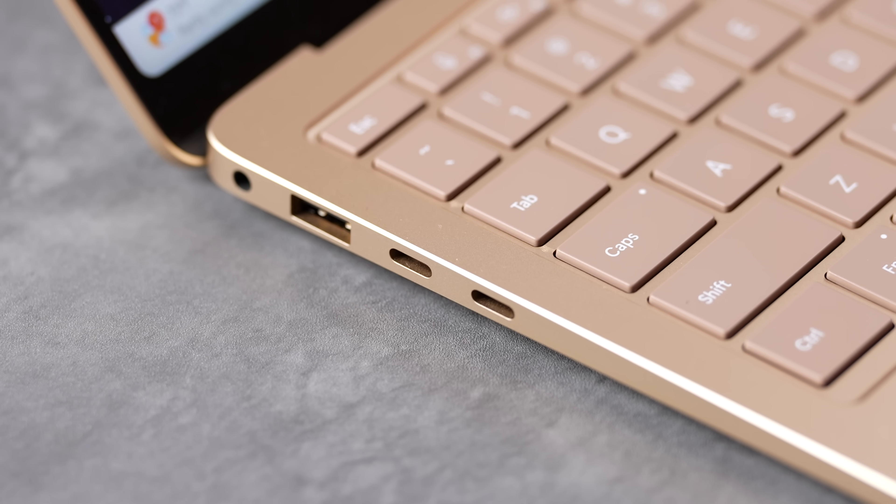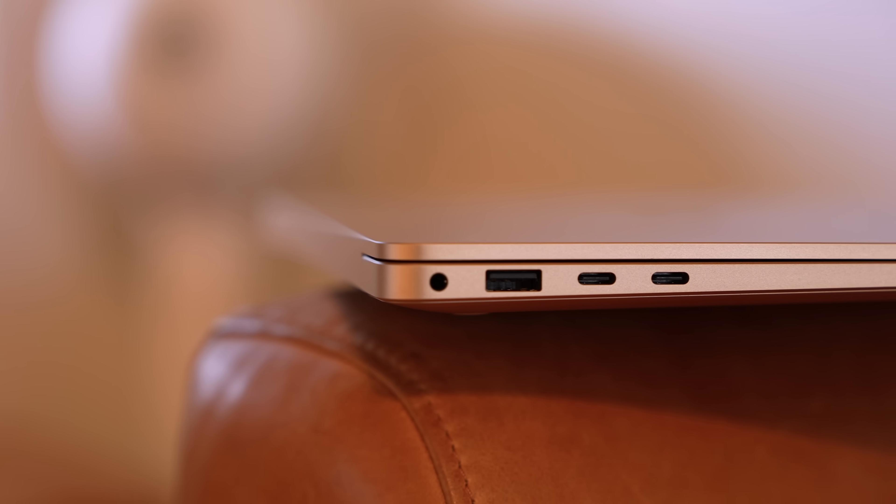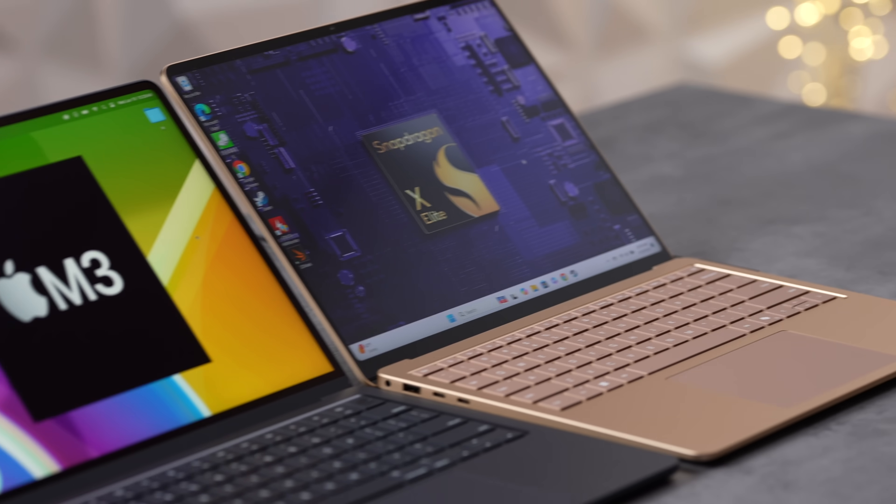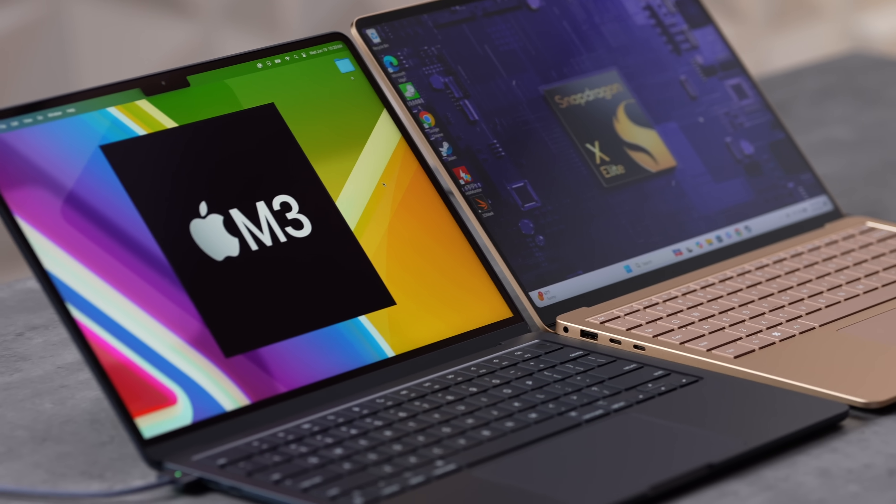It has a nice large size — I love that it got thinner and lighter, and of course that you have a magnetic charger once again, making it feel like a MacBook. They also added another USB Type-C port, which is USB 4, on the left-hand side. These are some awesome upgrades. The speakers, which you can't see here, sound really good for a thin-and-light laptop, pretty much matching the M3 MacBook Air — go ahead and take a listen.